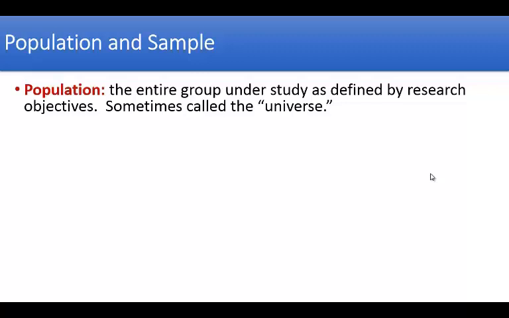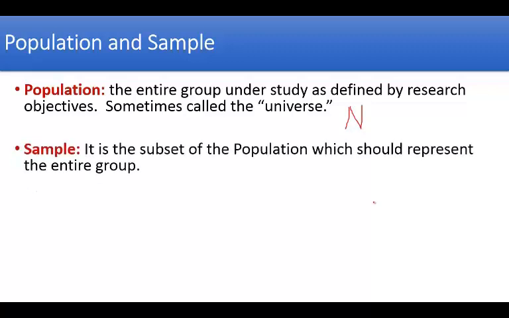The population size means the number of objects in that population, and we denote the population size with the capital N. Capital N for population size. Now similarly, the sample is the part of population selected from the population. There are different methods of selecting a sample from population. We'll discuss it later, but for the time being you just need to know that the sample size is denoted with small n. So these are just the notations which you need to memorize. The small n is sample size, capital N is population size.